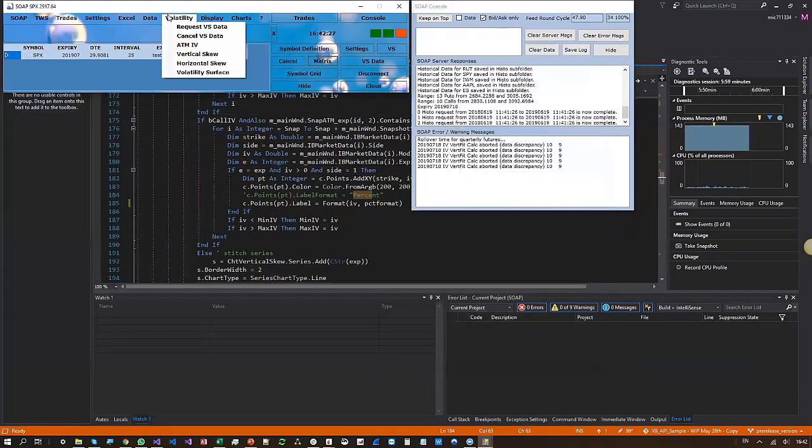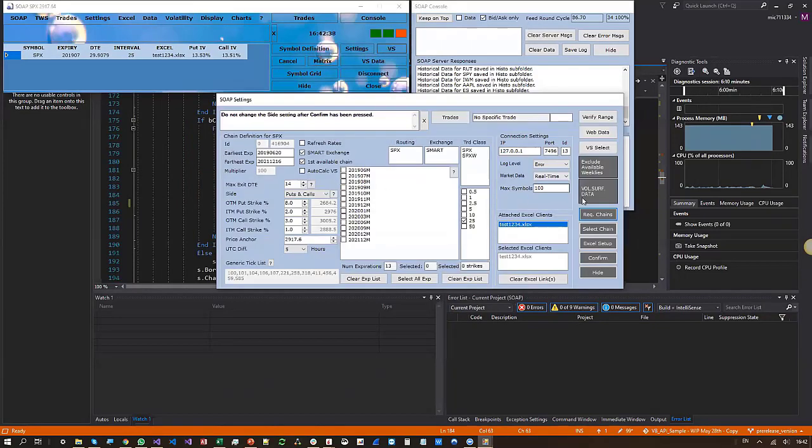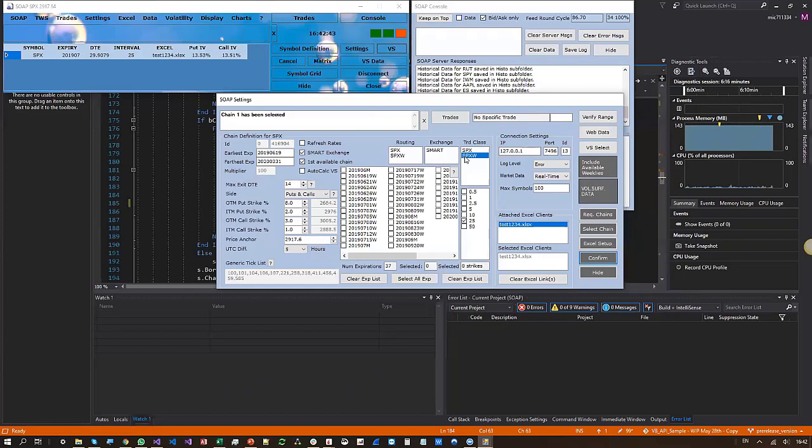Matrix console data grid. I'm not going to show the vol surface, but something you can do is start calling for vol surface data. I'm going to include weeklies. For example, I want the end of June data; July is already there, so I'm going to add the end of July and maybe August.